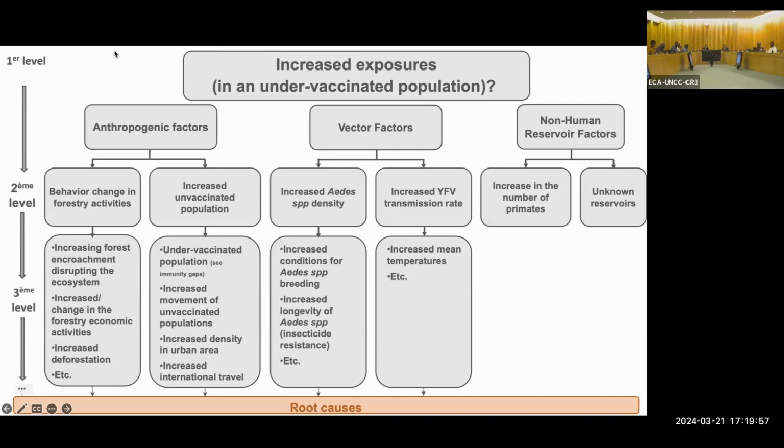And essentially what you're trying to do is a good epidemiologic investigation. A good epidemiologic investigation will tell you what are the most likely factors leading to it, and it's multifactorial. But I think you're trying to put that down on a piece of paper. And I applaud you for doing that, but it's just hard to conceptualize some of these third level diagrams. Maybe stopping at the second level and just talking in terms of changes in land use and changes in land cover, not even behavioral change in forestry activities. That's actually what you're trying to capture.